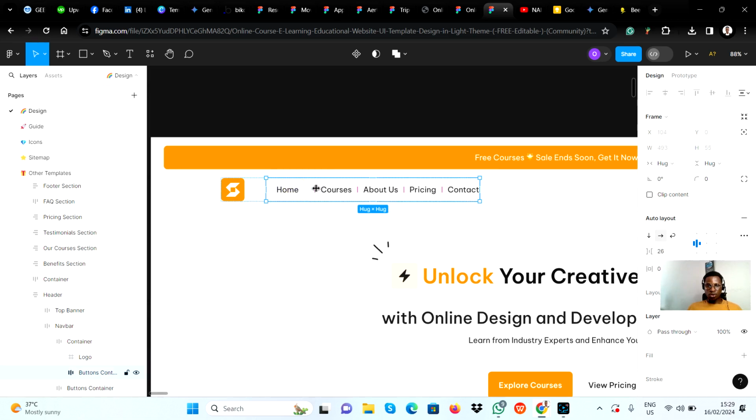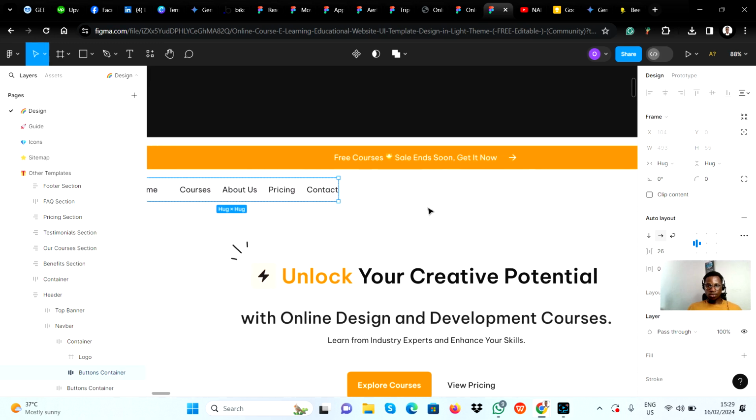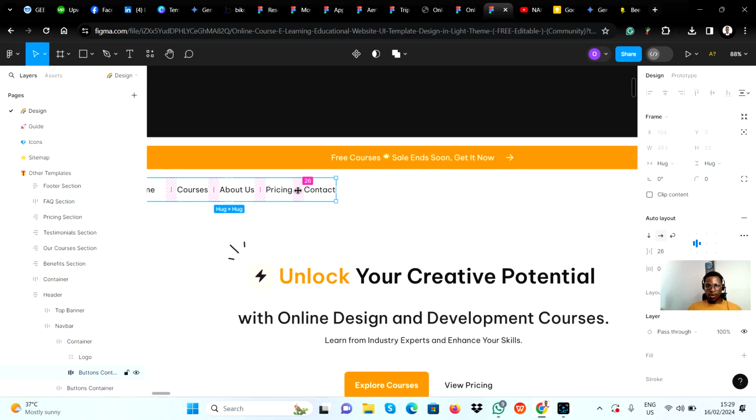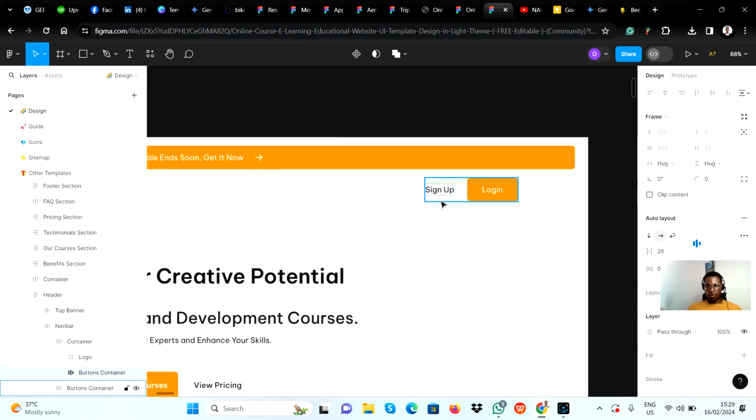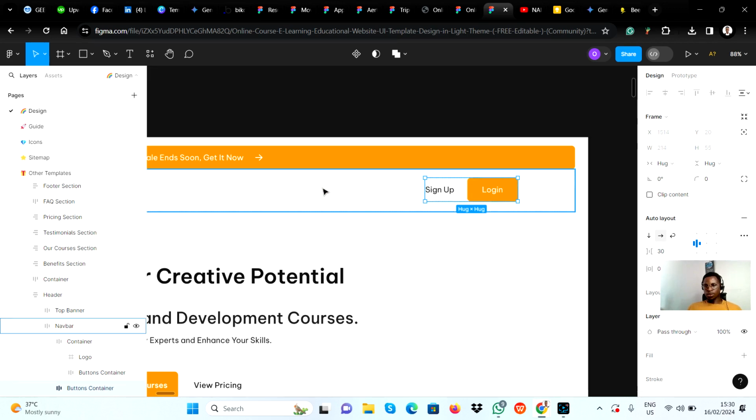So these home, courses, about us are also in a group, and they have spaces within them. And we have the sign up and login buttons, and with a space between them. This space between them is called the padding. We are still going to discuss about this later.